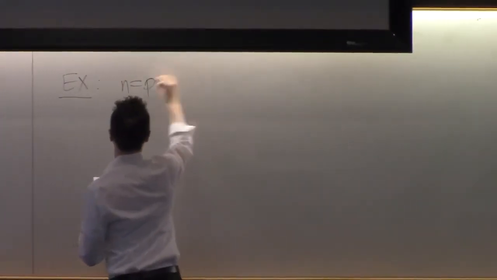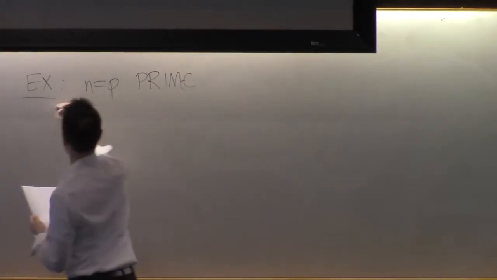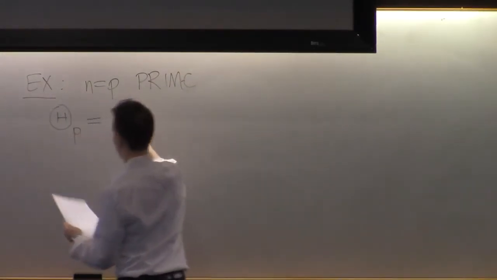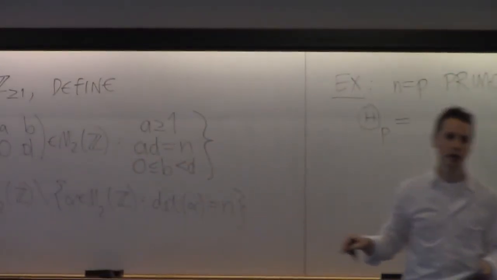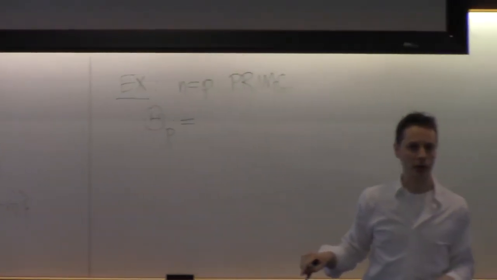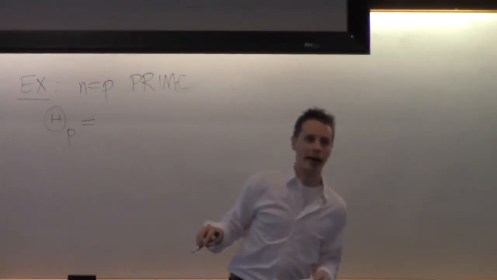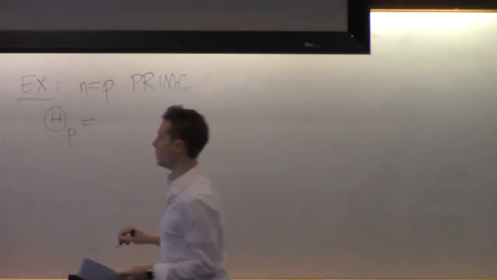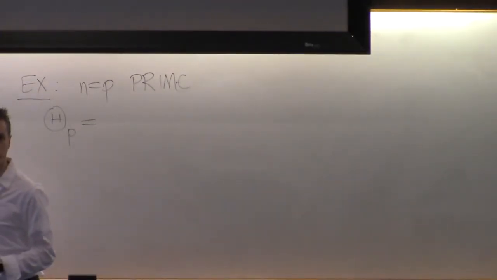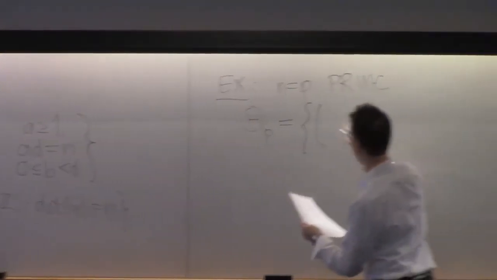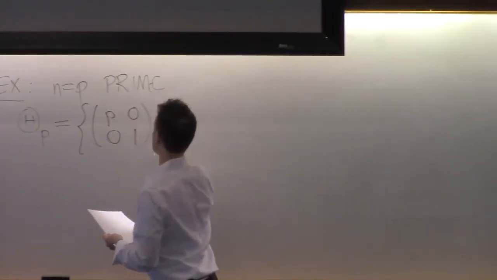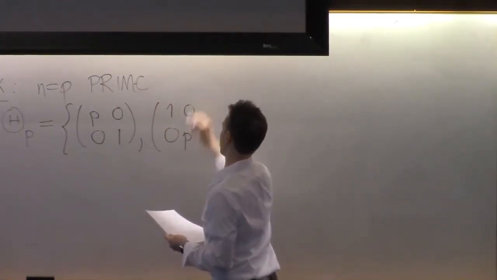Explicitly, the most interesting case is where n equals p is prime, and then for your Theta p, how many elements are in the set? Well, we have to take two positive integers that multiply to p, not too many choices for that. I can either take A equals 1 and D equals p, or A equals p and D equals 1. If D is equal to 1, that doesn't leave me many choices for B, but if D equals p, then I have a good number of choices. So you see that this set is exactly the special one here, and then I have a whole bunch of other choices.